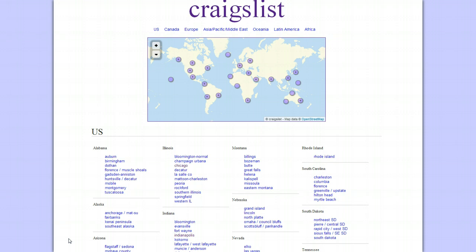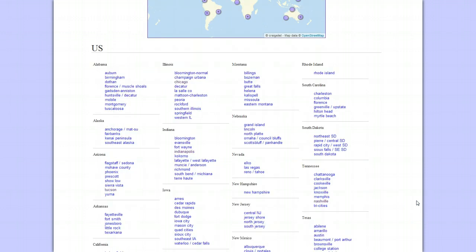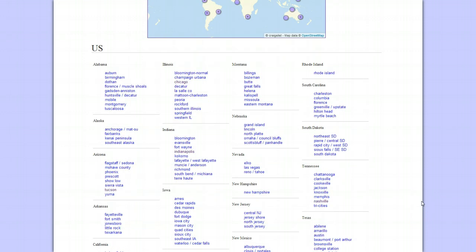First, I would recommend when you go into the site, as you see here, there are a lot of places that you could go in to search, but try one of the larger cities if possible. You can start initially with a location close to where you live, but some of the larger cities are Houston, Los Angeles, Chicago, Philadelphia, Phoenix, San Antonio, and so forth, and then you would have a greater chance of finding a work at home job faster. There are going to be more listings and postings out there for you, so that's why I said that you can try that.